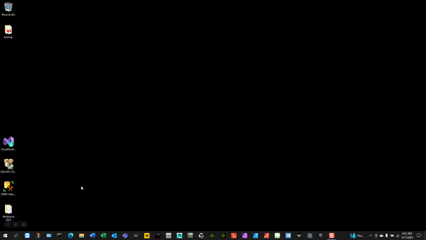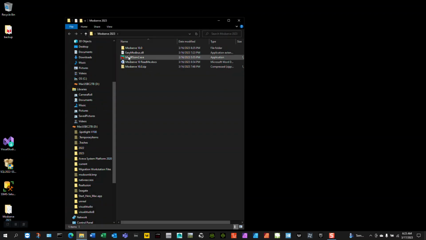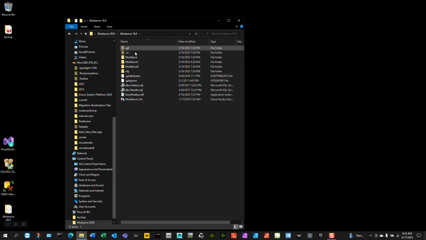Well, I got Modserve working again using Visual Studio 2022 and SQL Express Server 2022 as well. The default installation, the basic installation of both those tools, is free, and I'm using the newest version of ModRSim, the Modbus Simulator, so I can simulate a hardware device. And I was able to get the code working again, although it is now working in .NET 4.8.